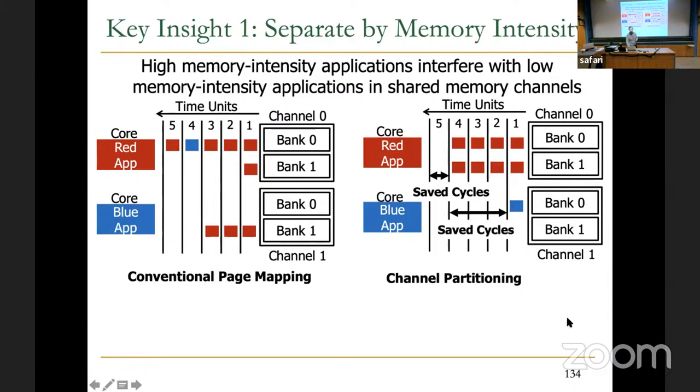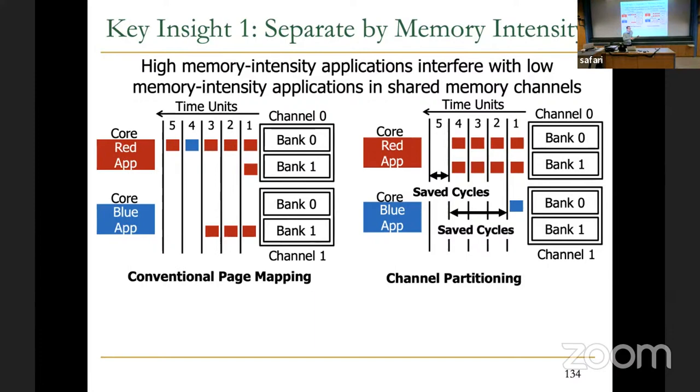And the solution, which I'm not going to go into a lot of detail, you can read the paper again. This is going to be one of the papers that you can get extra credit on, if you will. Basically, the solution is not to be very strict. You can have a preferential channel to map an application to. But if an application needs more memory and that memory is not useful to some other application, for example, then you can map a page from some other channel to this application as well. So if you're too strict, then you may actually cause even worse problems, which is page faults in the memory system, right? And that's much more costly compared to interference.